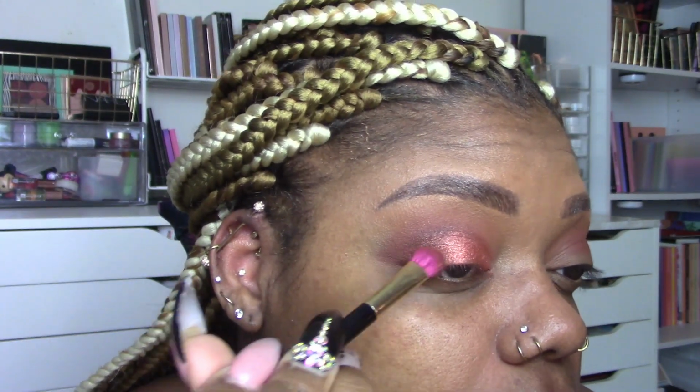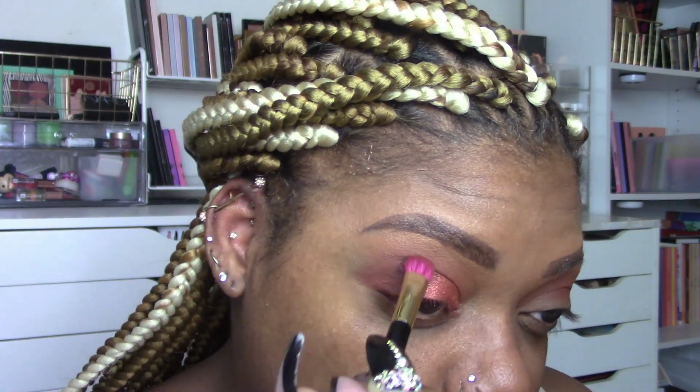I don't know. Let me deepen up this bit. See, and we really got the shadow. We have it. Really pretty. Again, it's not too boring. That shimmery shade is really nice. So we doing it. Let's do this side. Oh, that's pretty. I'm really glad that these shadows show up nicely. Not saying I didn't expect them to, but you never know. I don't remember the last time I used a Milani eyeshadow, so I'm refreshing my memory.